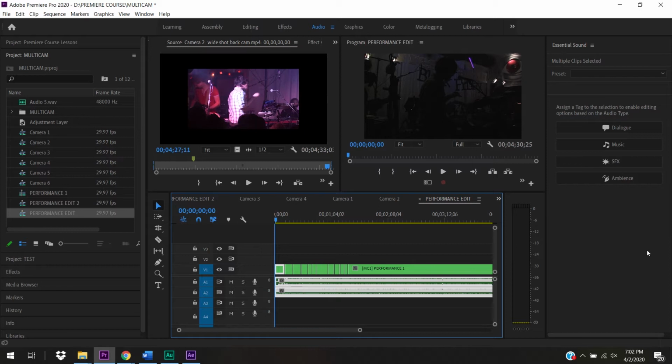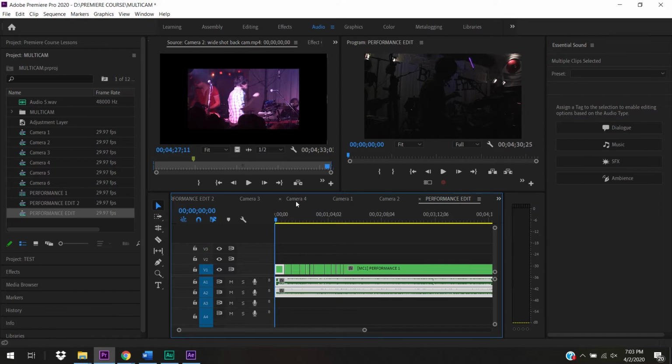You can find a whole lot of the things that are in Essential Sound as separate effects inside the program. So if you know what you're looking for, you can probably find it that way. Also, if you came from an older version of Premiere, you can still work the way that you're probably used to, and just search for maybe parametric equalizer, which does exist in Premiere, drag and drop that into your audio clip, and that should work for you. You just make your adjustments in there. But Essential Sound is an all-in-one, kind of has everything that you need, or almost everything that you need there.